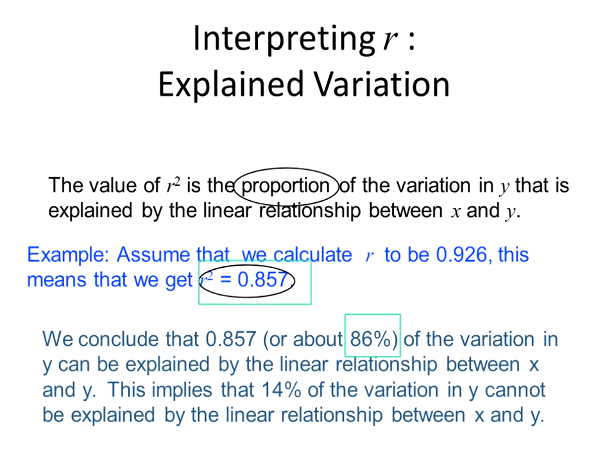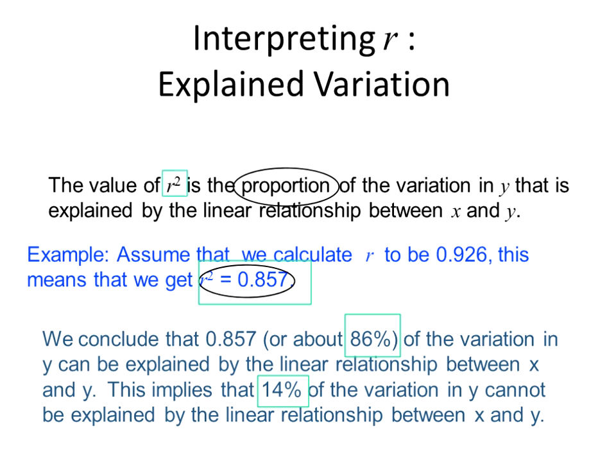So you take that value and you turn it into a percent. And that is the percentage that we use. So in this case, it's about 86%. 86% of the variation in Y can be explained by the linear relationship from our two variables. And so what this says is that if only 86% of the variation is explained by that linear relationship, that means that 14% of the variation is not explained, cannot be explained by that linear relationship between X and Y.